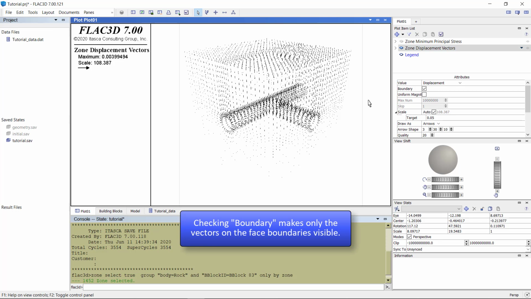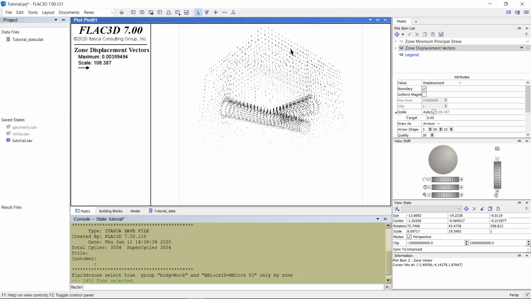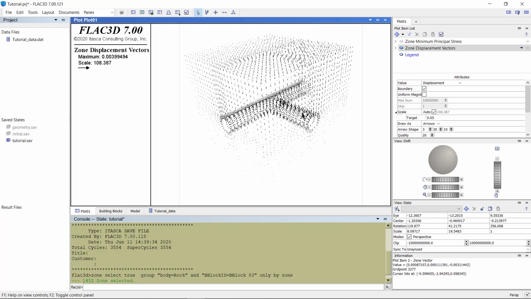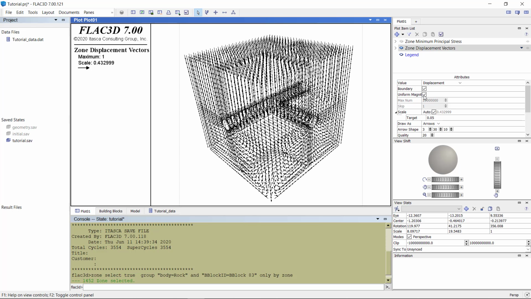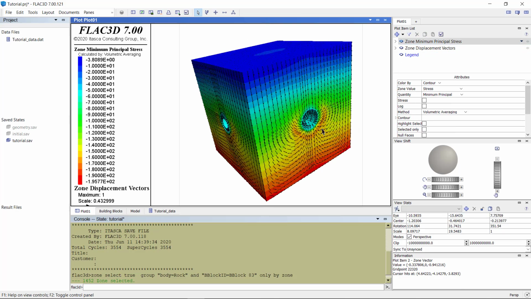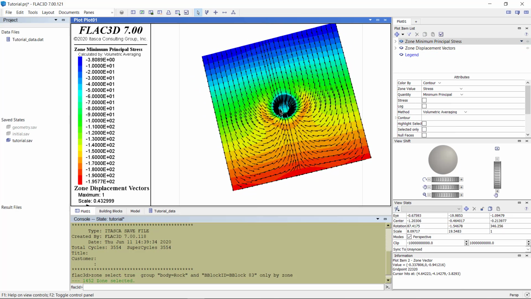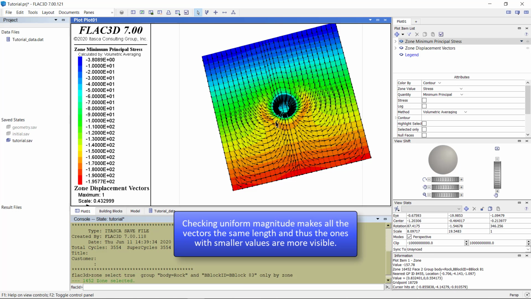Checking boundary makes only the vectors on the face boundaries visible. Checking uniform magnitude makes all the vectors the same length, and thus the ones with smaller values are more visible.